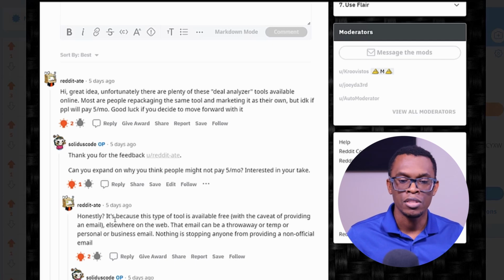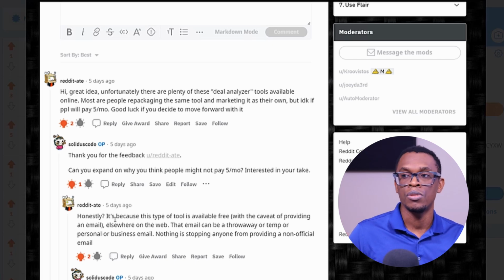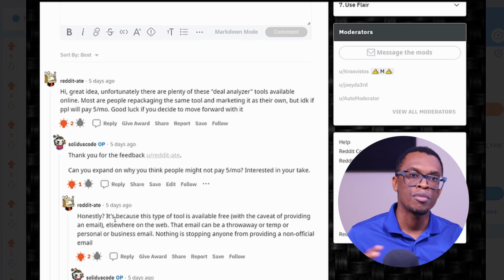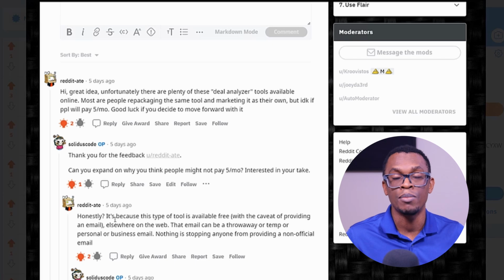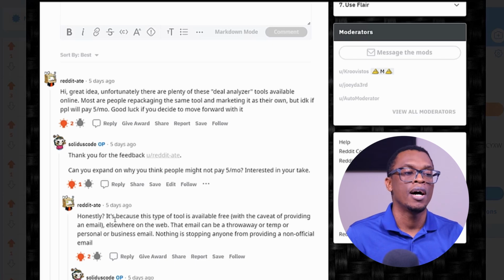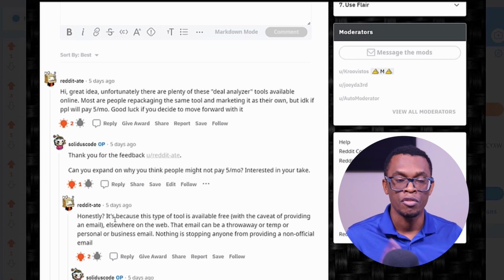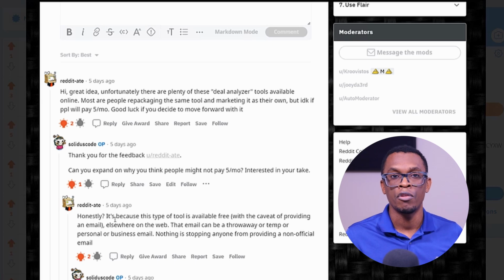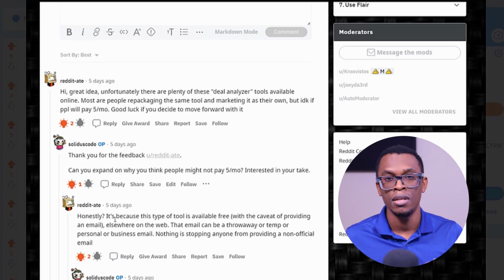And especially if you take that to be able to do it at scale, to say that, hey, I want to analyze 5 properties, 10 properties because I'm trying to pick out the best one. That becomes very difficult to do using those free calculators. So free does not always equal best necessarily.